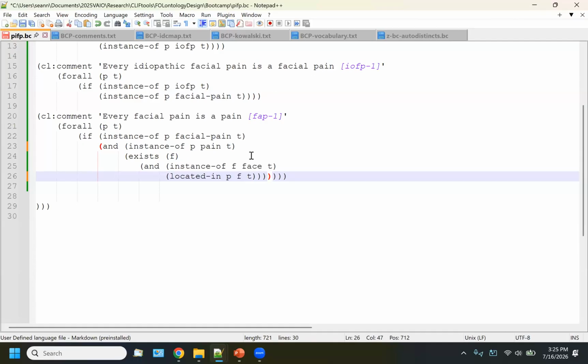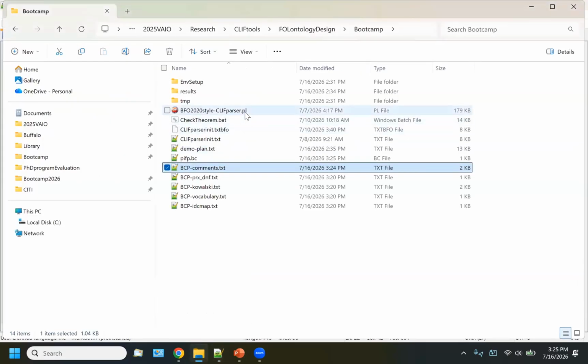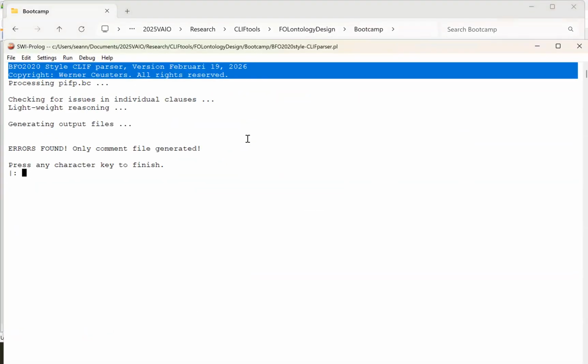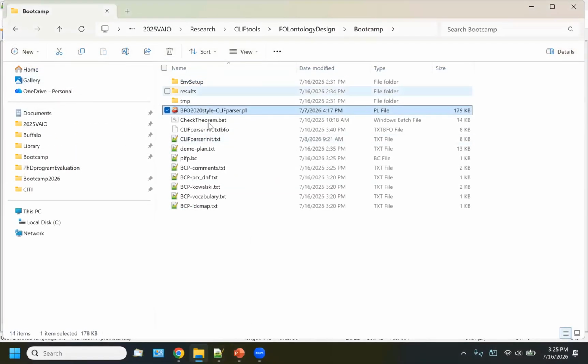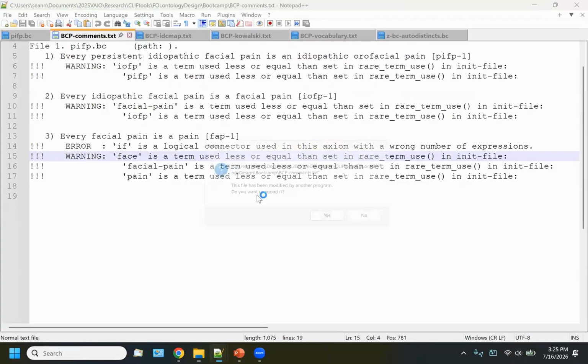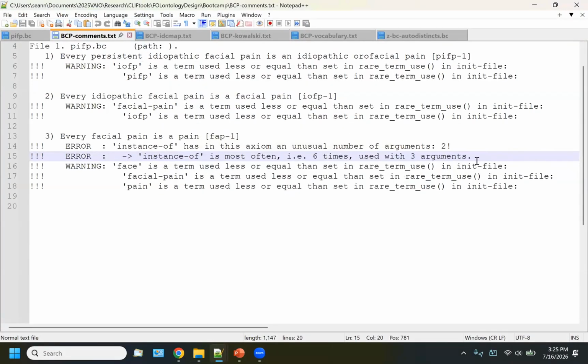Another one that we can use is related to your first question. Imagine that you have here instance of, and you remove the T. Let's check the parser. Errors found. We then need to look at the comments file, and it's indicated here.